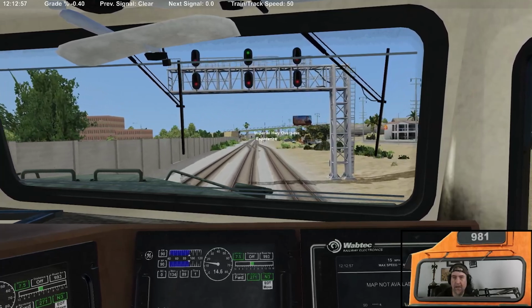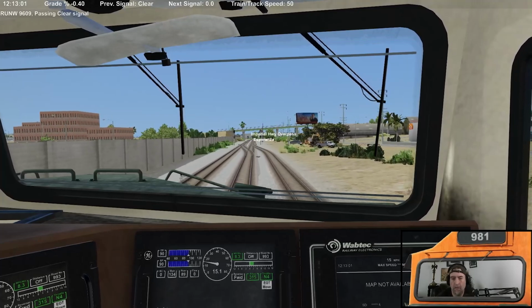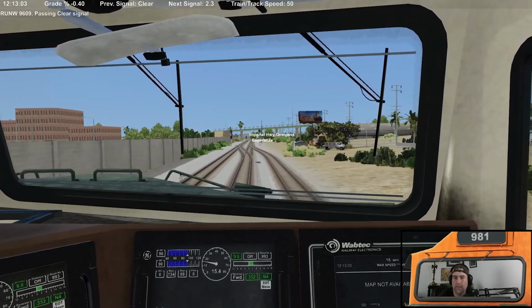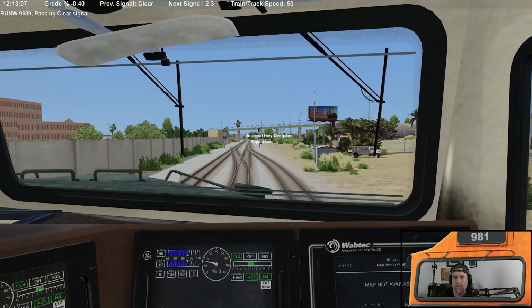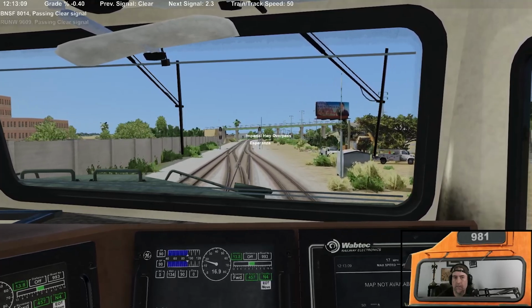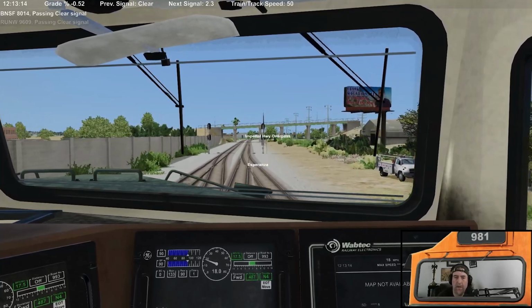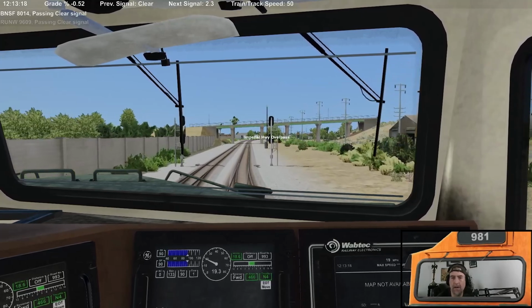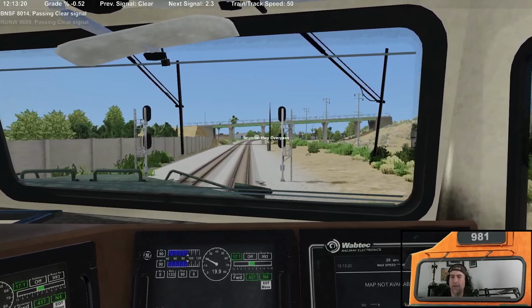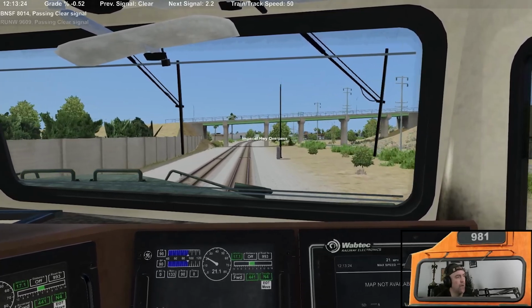All right, let's get out of here. We got 50 for our speed limit. Imperial Highway overpass. Yeah, I enjoy LA. I really do. It's one of my favorites. It's a fun route to run, right? That and the Bakersfield sub.